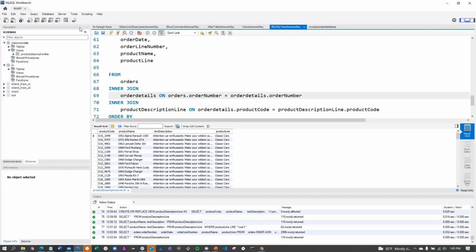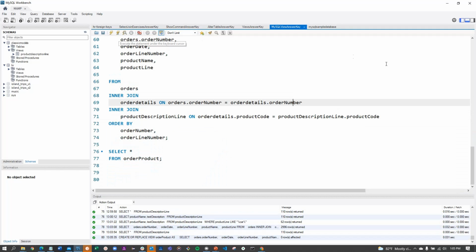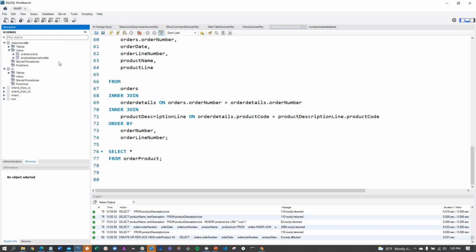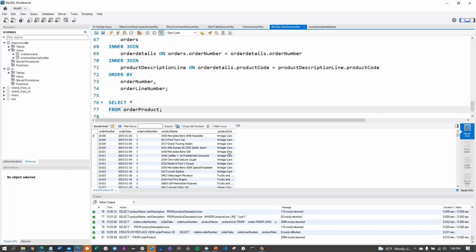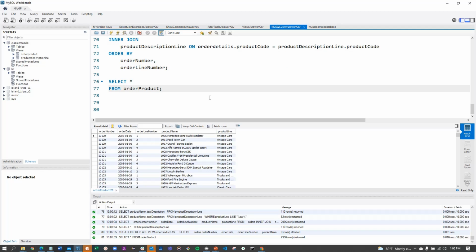So let's create this view then. I'll execute it, and we should refresh this view so we can see it. Now we have two views here: product description line and order product. It's going to be saved permanently with the database. And now we can do select star from order product, a quite simple looking query that we know underneath uses another view, and in fact joins 4 tables in order to produce this information. And then now order product can be used in any other context that a table would be used, including creating yet another view.